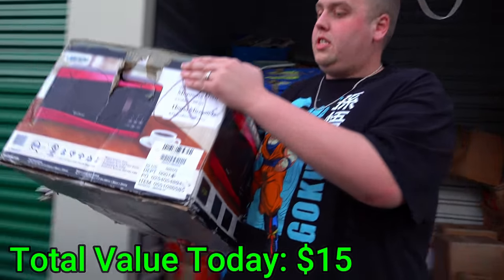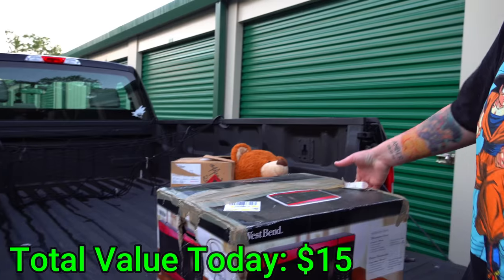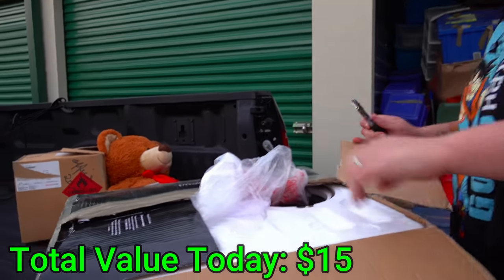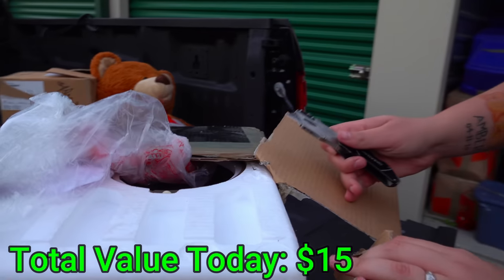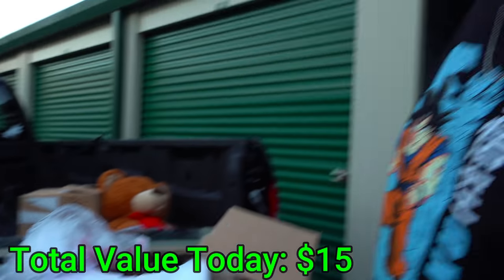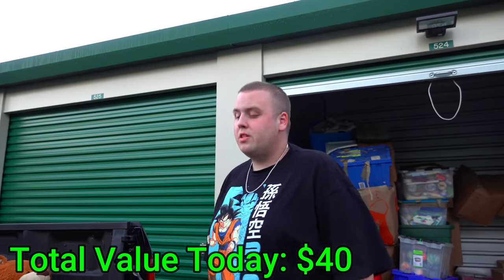Check out this big red microwave — I'm assuming that's what's actually in there. Look right here — I don't even think it's been opened. It still has plastic on it! There's a little plate thing in there. That is literally a brand new microwave. Guess what's gonna happen — next yard sale.